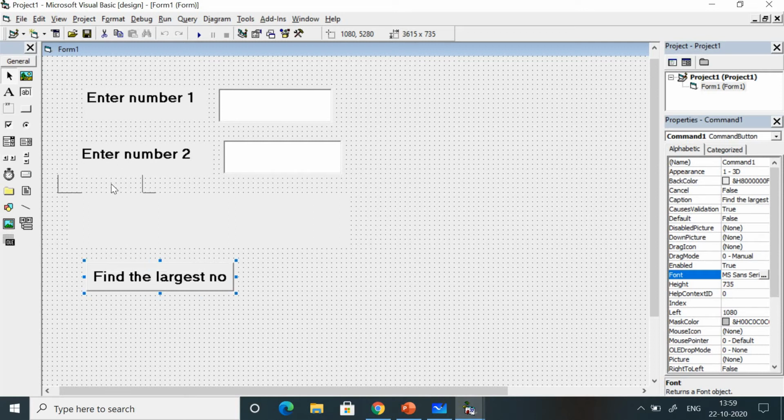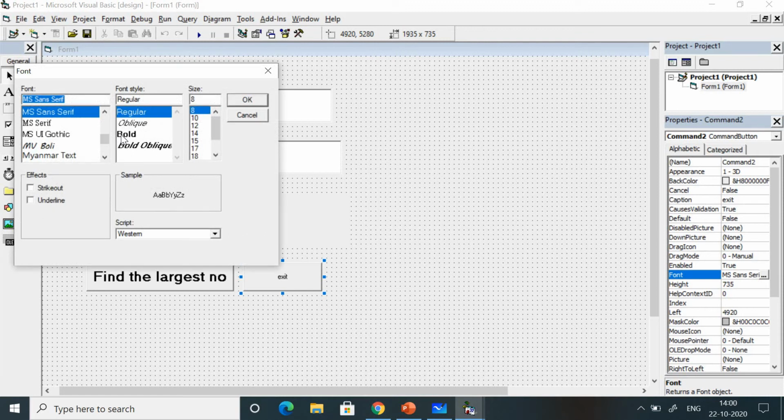Clear? And I am taking one more label. On this label I am writing exit and also changing the font style, that is bold and size 18.